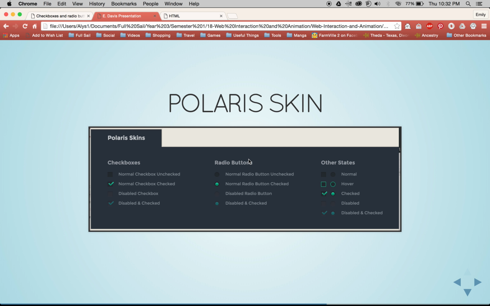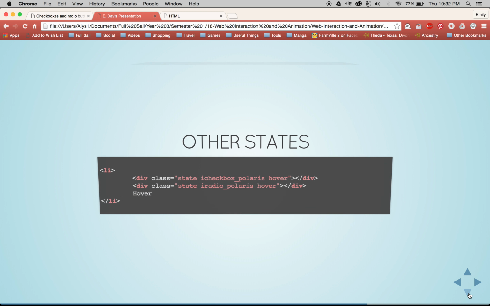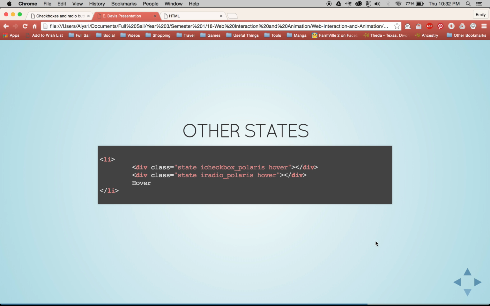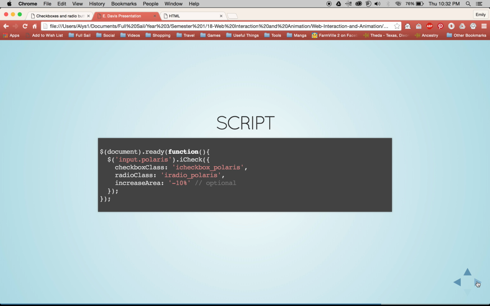Polaris skin. I like this one too because it gives the page a more dark, obviously, dark look. But you don't have to do the whole page. You can just do different sections, of course. The only thing I didn't like about this one is I couldn't figure out how to get the colors of these to change. It kept giving me issues. The code was a little bit different for this one. I wasn't able to put the color in here for the classes, and the script was a little more simple.